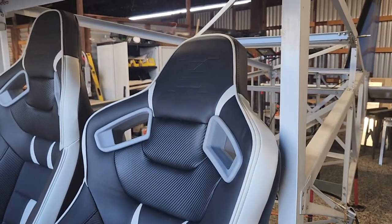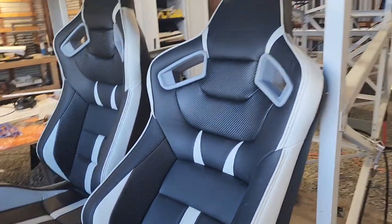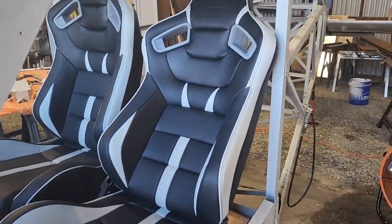Instead of just looking awful, I think I'm just going to leave them the way they are, and do the black and blue accents elsewhere in the cockpit. It's not that big a deal. I mean, it still looks nice. I just wanted to continue the same motif.